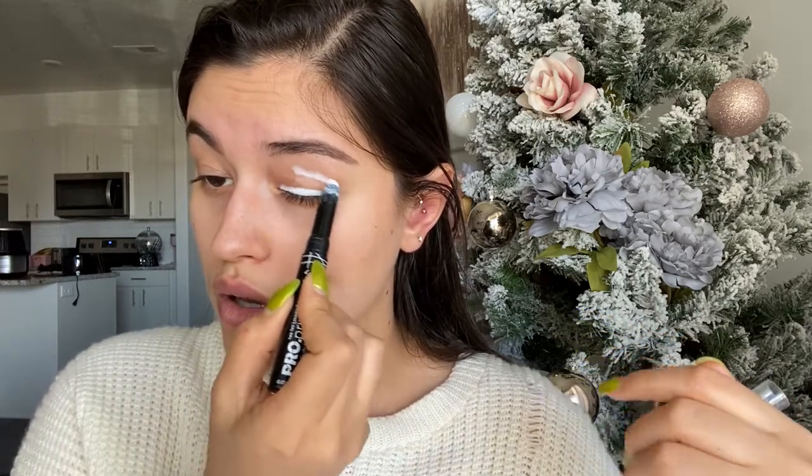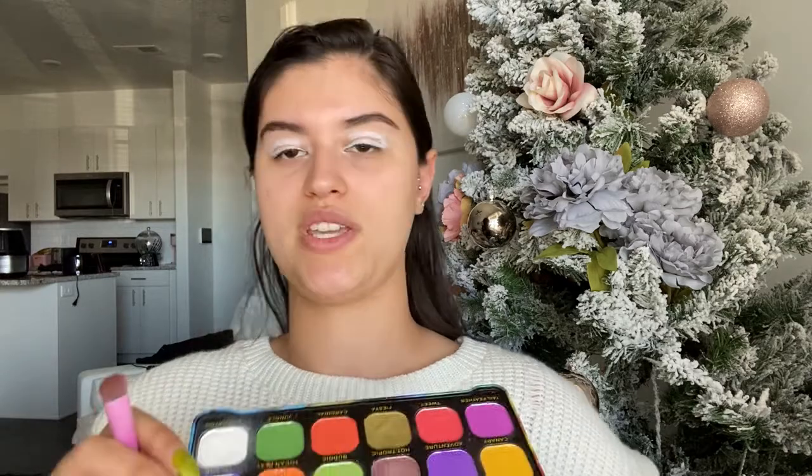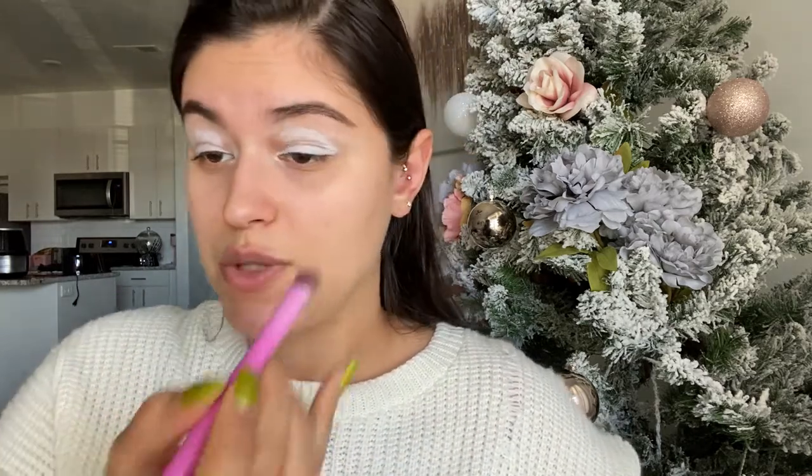This looks really silly right now — I can't promise it'll turn out well, but I'm going to try. In the meantime, let's dim this out just a little bit so we don't have really harsh lines of white. Now I have the primer pretty much over my whole eyelid, but it's more concentrated in the places I placed it first, which is important because that's where I'll be putting the color. I'm going to take my Bird of Paradise palette and use this color called 'Tweet.' I've used it once before and it turned out really nice, but it needs to be applied in a very specific way since it's such an intense color. I don't want it to fall on my clothes, so I'm just going to place it wherever I put the primer.